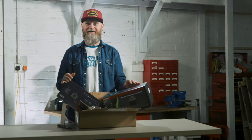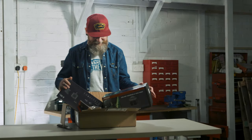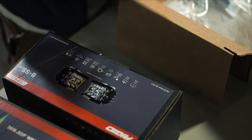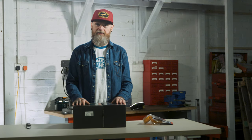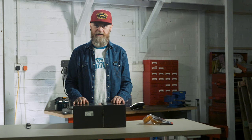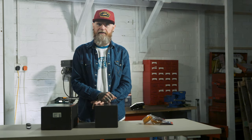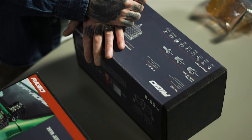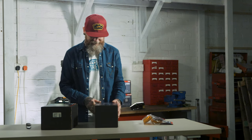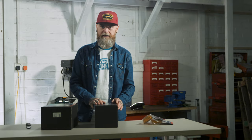Okay, where are you? Oh, there you are. Today we're going to be looking at some Rigid Industries lights and some mounting solutions for Jeep JL. Recently we've been on some trips and our friends have been making our little spotlights look small. So we decided we need to up our game.